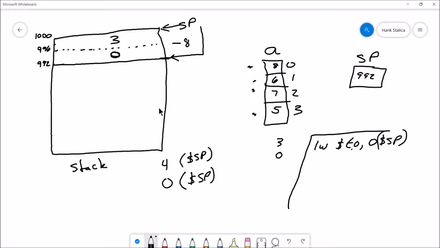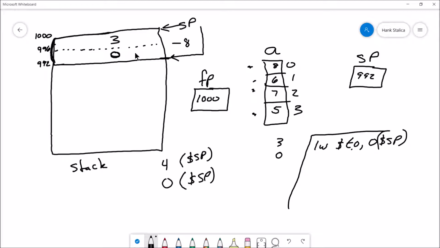Okay, fine. But we can generalize this too, to where we can say, well, in the calling code, how about we use another register that's referred to as the frame pointer register, FP? What we can do is put the starting address of this stack frame, where the bottom of it is, in which case that's 1000.